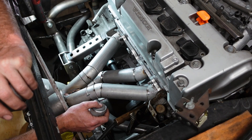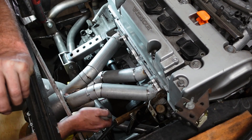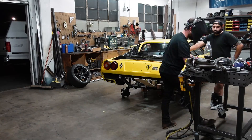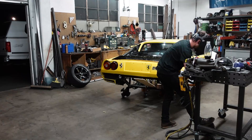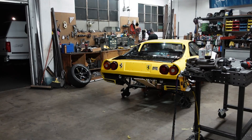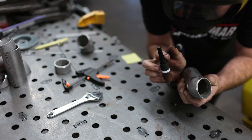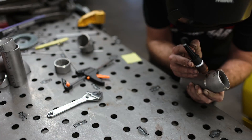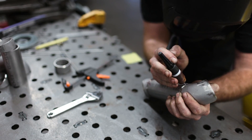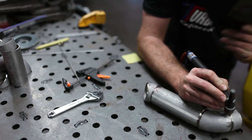So I scrapped this plan and changed paths completely. I junked the third primary that we had just finished and started over once again. I wanted to retain the idea of crossing the two middle primaries over, but executing that idea turned into a bit of a slog. It was a lot of test fitting and a lot of starting over to ensure that both of them could fit in the engine bay the way that I wanted them to. I wanted to aim for a bit of symmetry between the two, and to keep everything as close to equal length as I could.